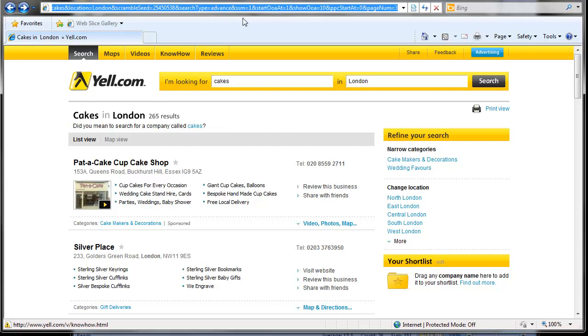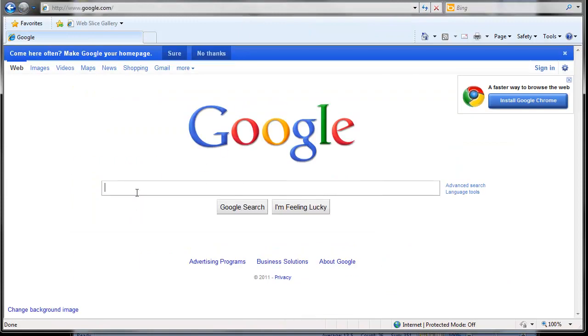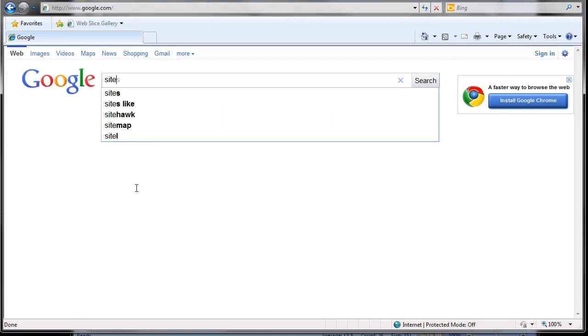Now, another thing you can do, which is pretty handy, is go to like Google or Yahoo or wherever. Yahoo, a lot of times, is going to yield more results on a site operator kind of thing. But you know, for instance, we'll use Google. So let's go site, and we'll put Yale.com.